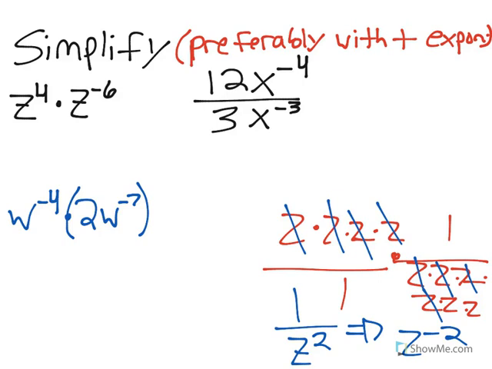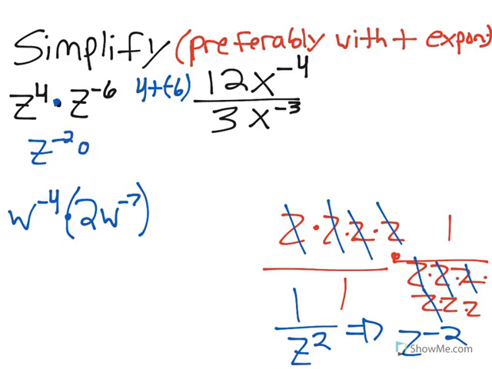We learned in our last video, when you multiply like variables like this, you add their exponents. So that means we're going to have 4 plus negative 6. Now you've got to use your negative skills. That means add a negative, you go left, so you're like subtracting. 4 minus 6 is negative 2. So that means our answer is z to the negative 2 power.